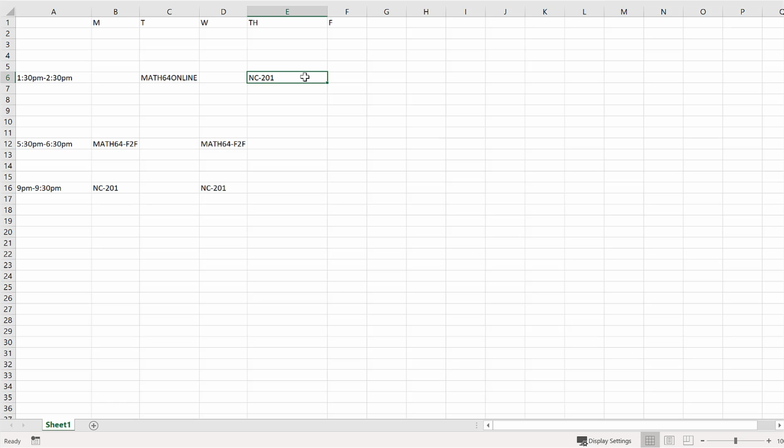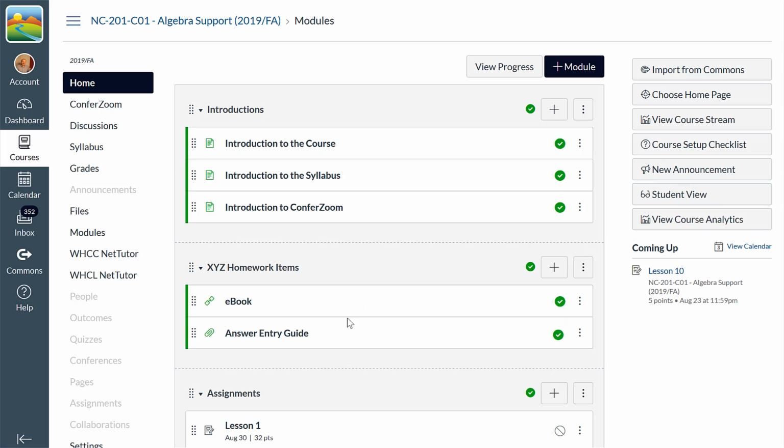Then also for the people that are working at night, or working during the day, sorry, just some online office hours at night. So from 9 to 9:30, a half hour session on Mondays, half an hour session on Wednesdays. Hopefully that'll give you some time, if you have kids, to put them to bed and everything else, and then have this time right over here to focus on the math stuff. So during the day, on Thursday, and evening times, 30 minutes each on Mondays and Wednesdays. Hopefully that'll be enough.